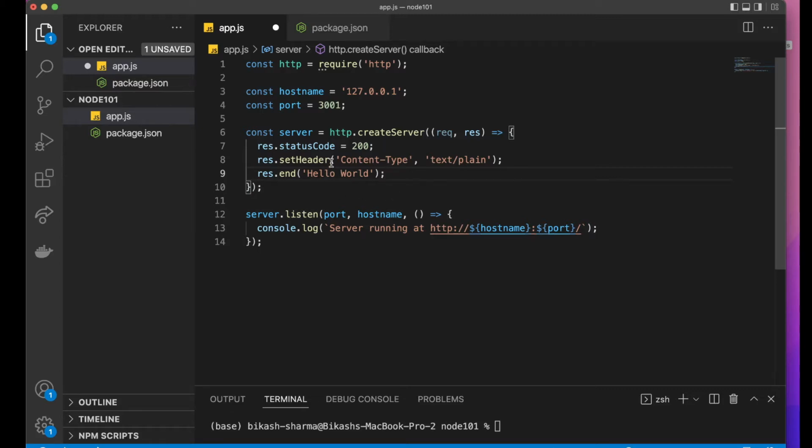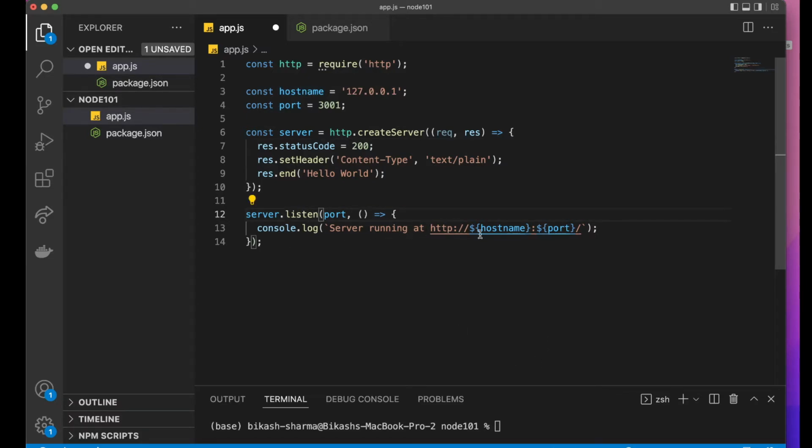And there is also the content type, and this is just text plain. We can also send JSON and so on. And now we are using this server which we created with .listen. That way we can listen on the port. Then there is the port number, and the host name, which is localhost. Additionally, the host name is not even required. So if we just do it like that, that's fine.